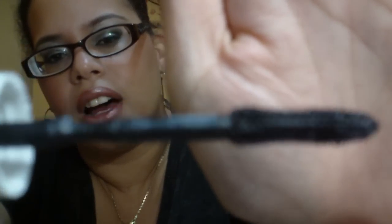When you twist it, basically what it does is it makes the opening either wider or smaller, wiping away more or less of the mascara off the wand. And this is the wand, which I love. The wand is very similar to the Buxom Lash that I love, where it's just this plastic wand, and it's very curvaceous. It kind of dips in and then pokes back out. So I think that's why I like this so much, because I totally love the other mascara because of that. And I think I like wands like this more than the natural bristle ones.